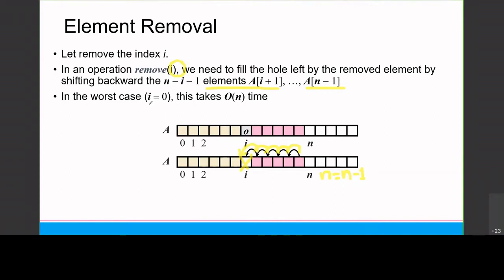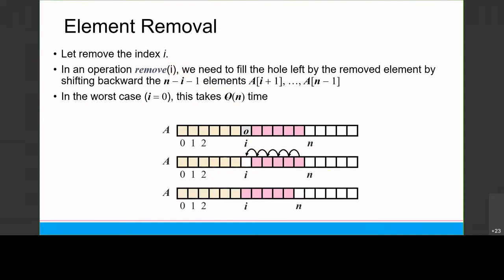In the worst case, if I want to delete I equals 0, if I want to delete in this index, then it will take O(n) time. So the new array will be like this one. Because we remove the last I, this is the object O. So we will get like this one.